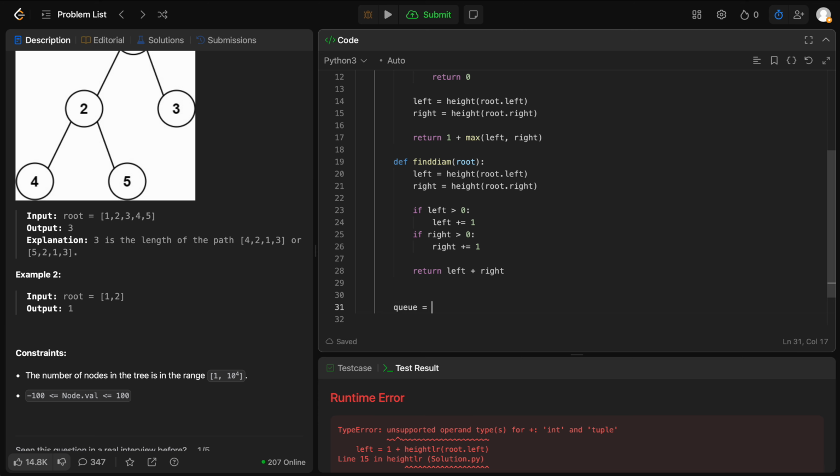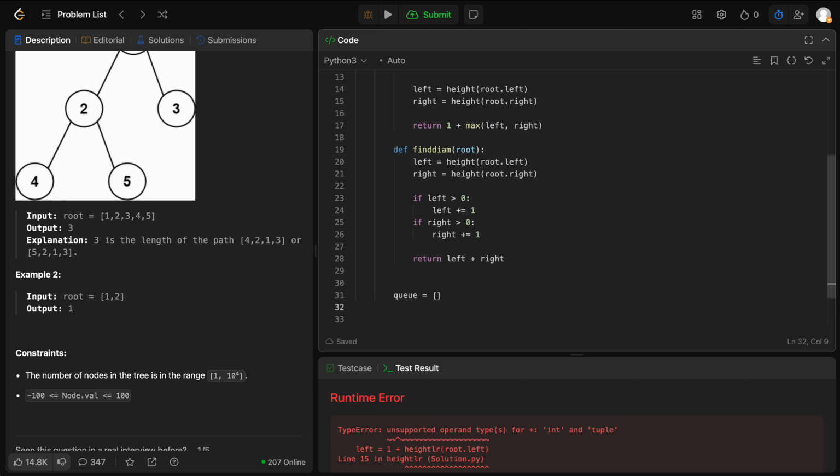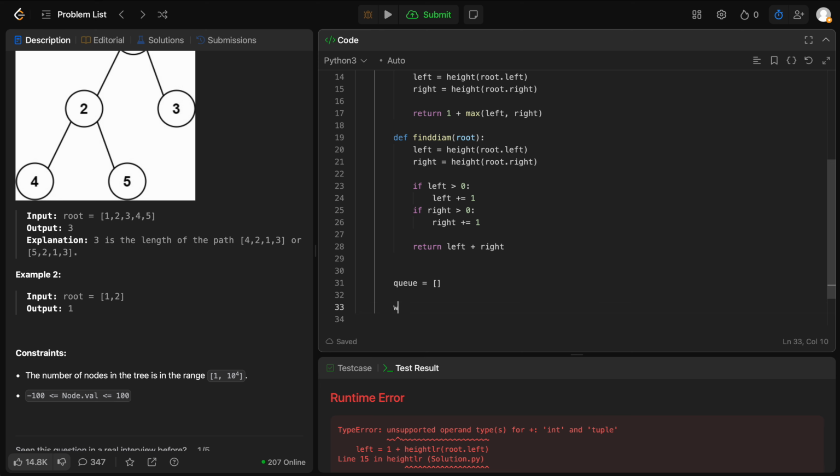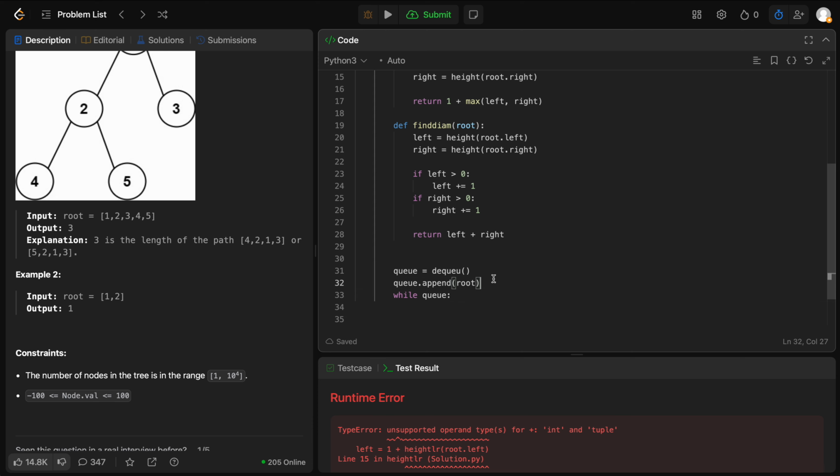Well, then I'll use some kind of queue. Okay, so q dot append root, best is equal 0.